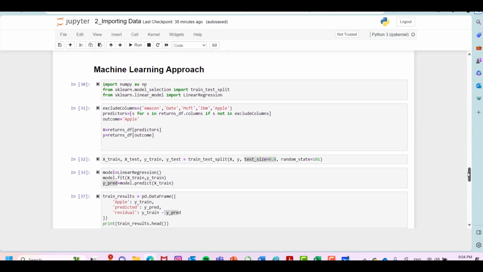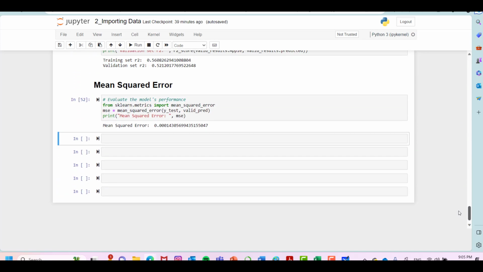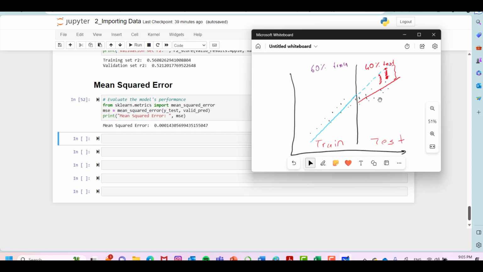Basically, the model is dividing the data into two pieces. The first piece is used as training data, calculating the coefficients, and using those coefficients, we end up with a test region, and in that test region we are using the coefficients that we calculated using the training data set, and then we are measuring the performance of our model. Basically, this is a more learning-based model. Some portion of data is used for learning and the other portion of the data is used to calculate the performance of our model.